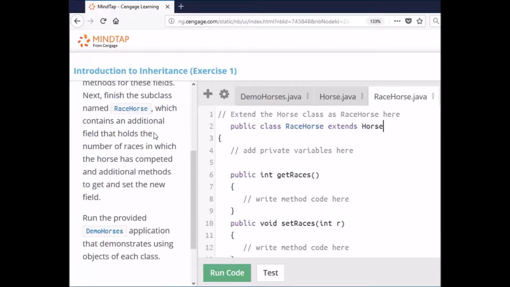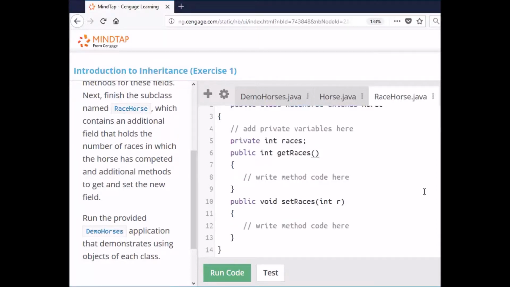So I see that it contains an additional field that holds the number of races in which the horse has completed, and additional methods to get and set the new field. So we're going to call it races. I declare a private integer, call it races. If I'm going to get races, I need to return races. So on the next line here, I'm going to write return races.